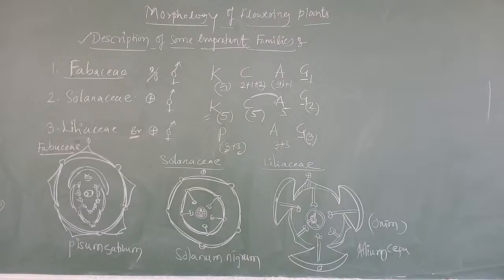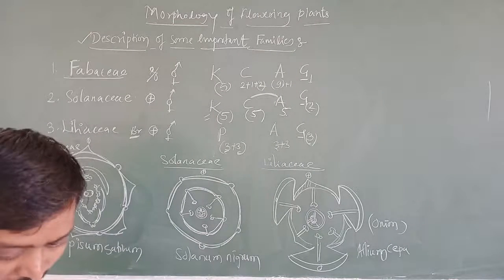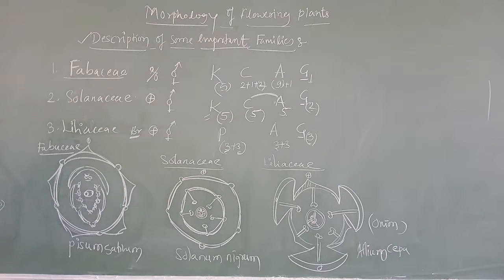So likewise, you used to remember the floral formula and floral diagrams. How I told you on which basis you are going to remember the floral formula? First you write 1, 2, 3. Then 1 is first, F you write. For 3 you write the L, that is the last. In the sense, the first family starts with the name Fabaceae, and the last third family, which we are going to study in this particular concept, is the Liliaceae, L-I-L-I-A-C-E-A-E. Then you write the second, that is the Solanaceae.